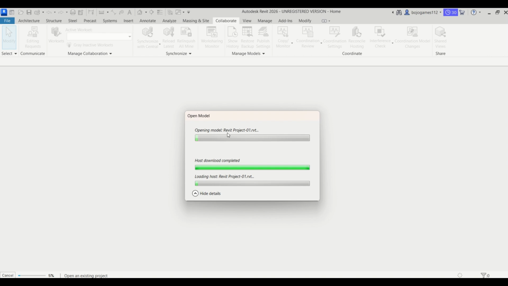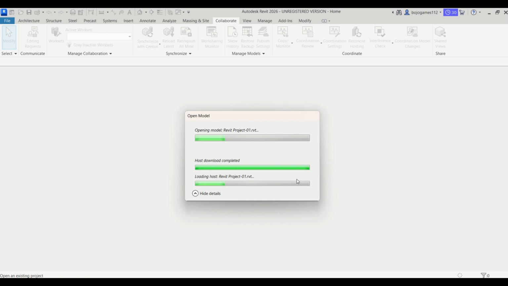So right now it's opening the model, but inside that one, it's downloading my host model, meaning the main model, and also it's loading the elements of the same Revit file. So let's wait for a couple of seconds. Probably it'll take more time if we have link files inside the Revit.